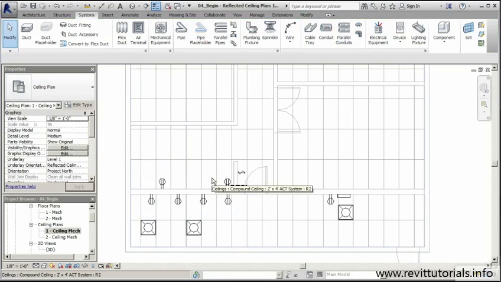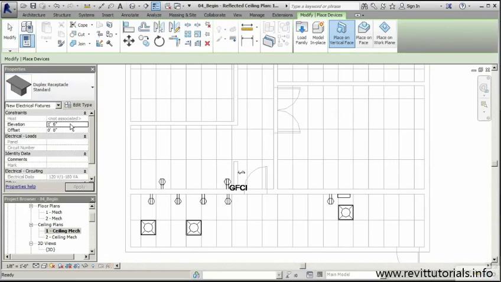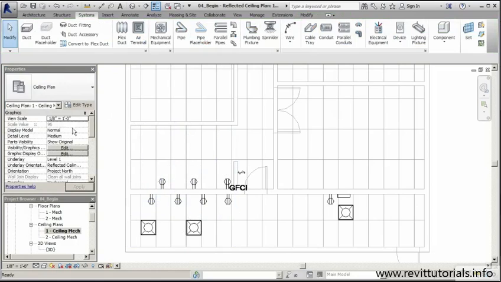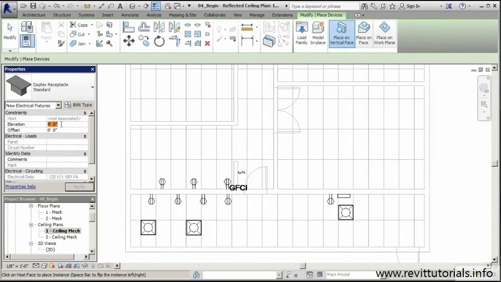But if you wanted another countertop outlet, I can simply go back to device again, electrical fixture, and make sure I grab a standard. This time I can either change its offset or load one up that's specifically for countertops, but really the only difference is the elevation. So while I'm here, I'm just going to change that elevation to maybe 4 feet. I'll click apply, and now we have another one here for some extra appliances that we want to plug in our break area. We'll bring in one more: device, electrical fixture, and I'm going to change this elevation back to 1 foot 6 inches. We'll place this one on this side for our eating area, in case we had anything we wanted to plug into that wall.